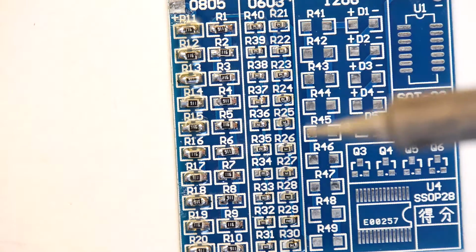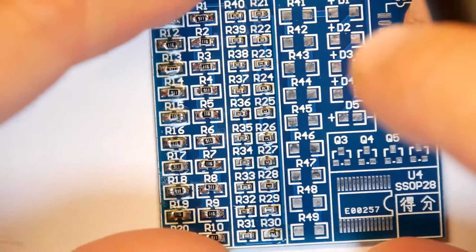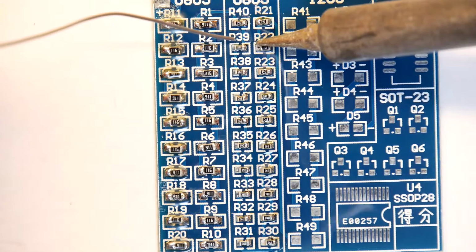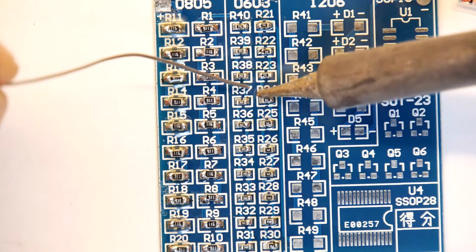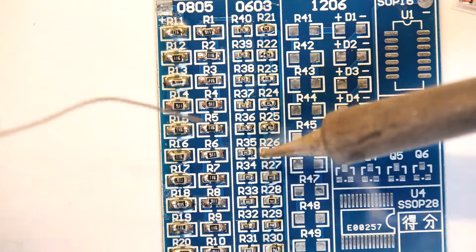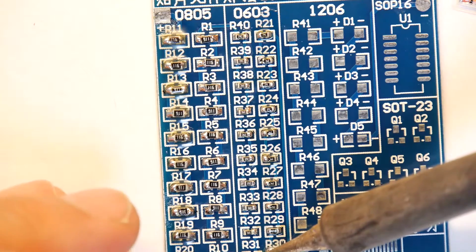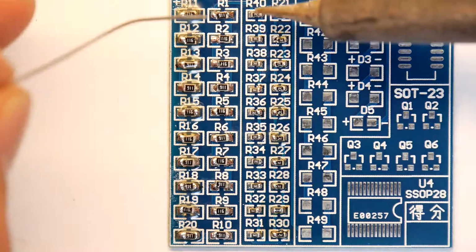Right, so that's it. We've done one side. Right hand side again, all flux. The left hand side is sans flux. So let's just get on there. Good. Again, that's good. Same technique applies, just wait for that flux, you'll see it. It'll give you the slightest hint that it's sizzling. It's sizzling right now. Bit of a blob on that last one, but again, electrically should be alright.